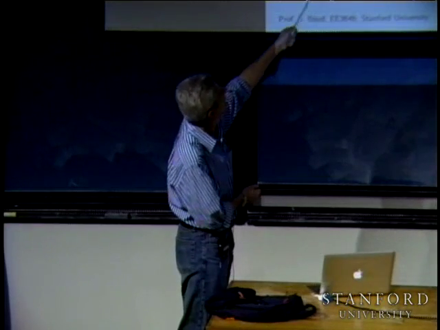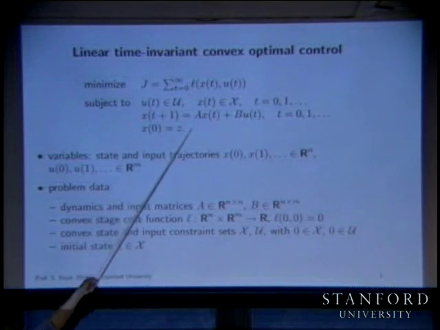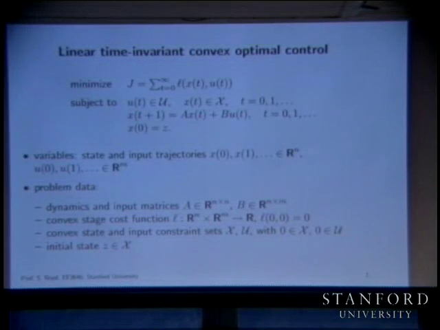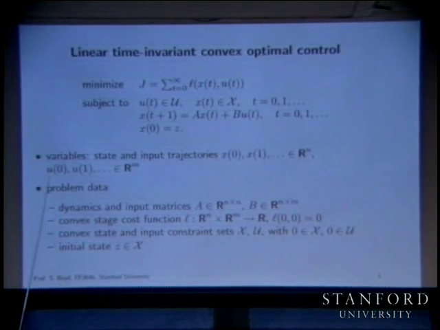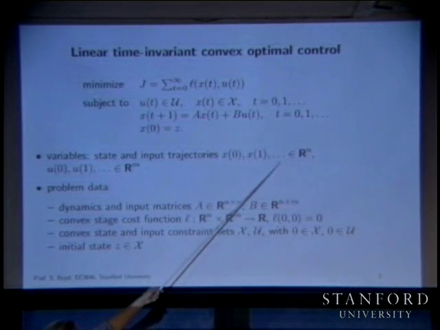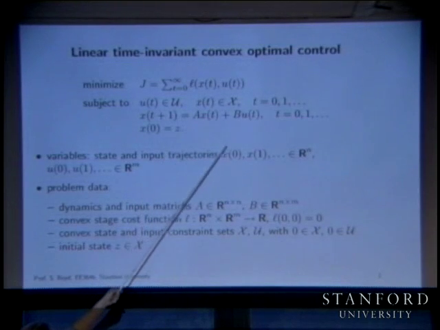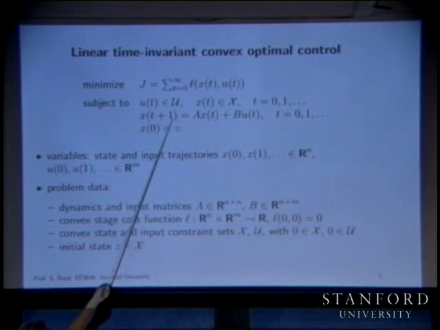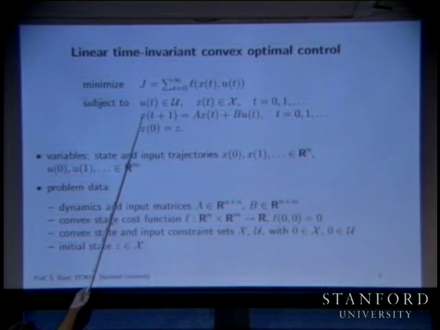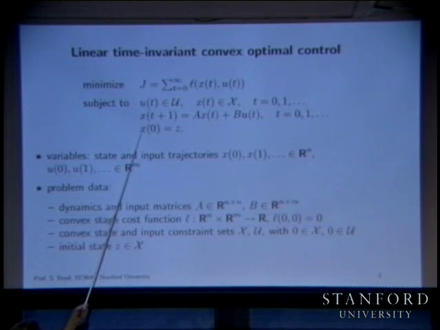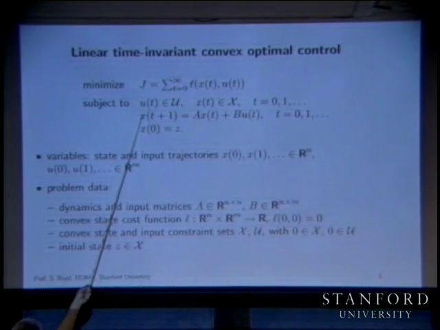Actually, it doesn't actually include your robot because the dynamics are linear. But, okay. So the variables are an infinite number of inputs, and we can also treat the states as variables too, in which case we think of these as equality constraints. Now, the other option is to not think of the states as variables and to think of this as merely a recursion which relates the x's, which are expressions, and in fact affine expressions, to the variables. But these are actually equivalent.